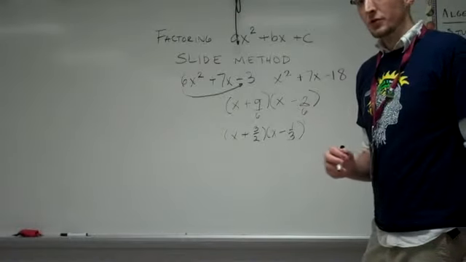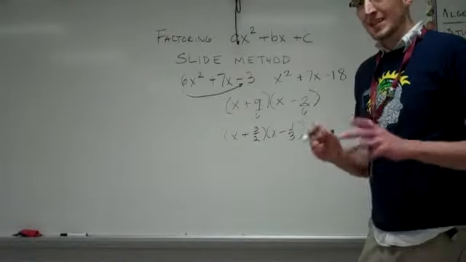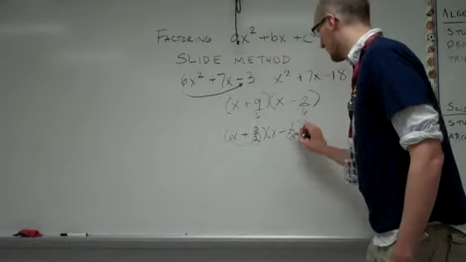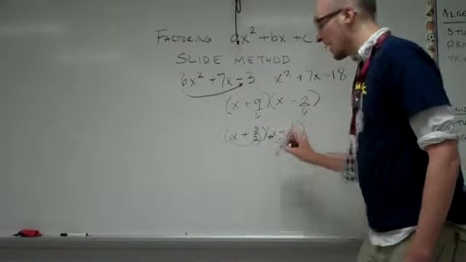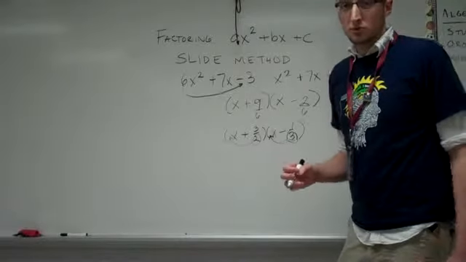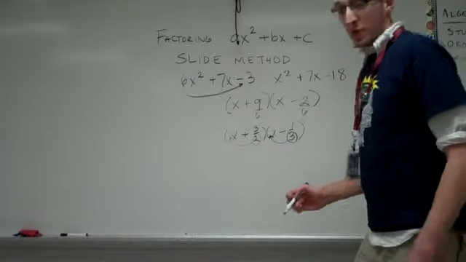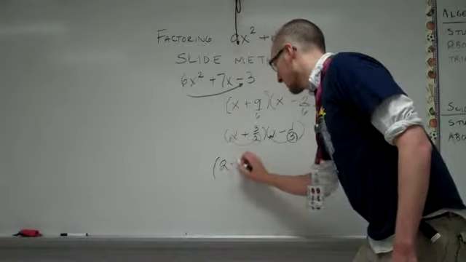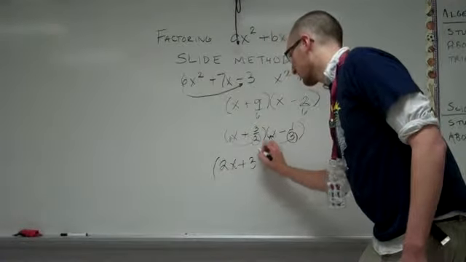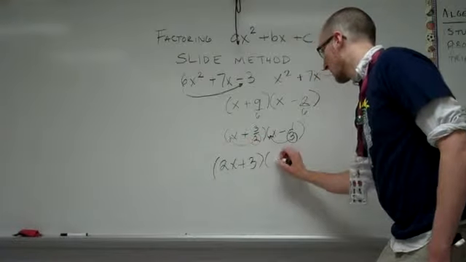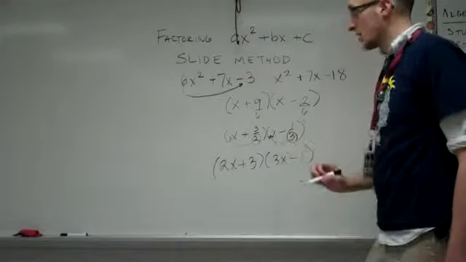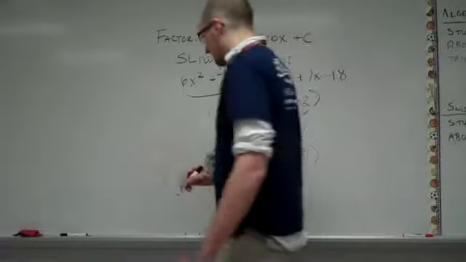Final step for figuring this out is move any denominators that you have in front of x. If you don't have a denominator, then you just leave it. But in this case we have both denominators. So our final answer actually ends up being 2x plus 3, move the 2 in front of the x, and 3x minus 1. We move the 3 in front of the x.